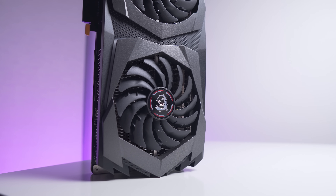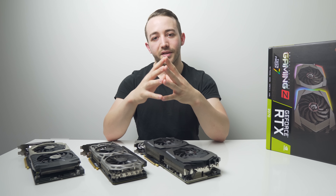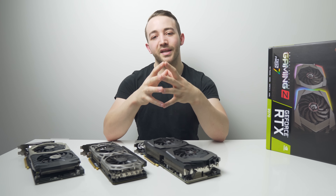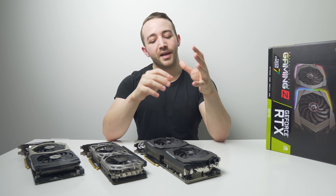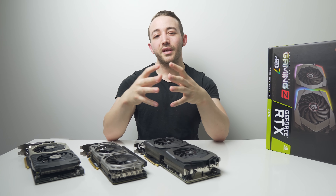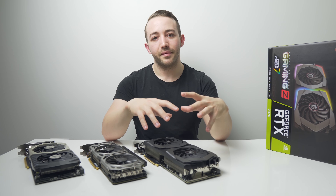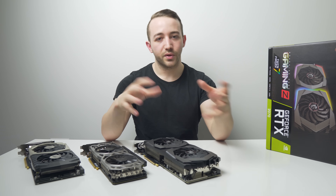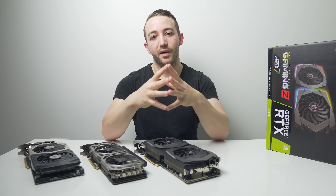I haven't talked about RTX at all, and that's because I don't think it's worth mentioning at this point. It's been over a month since the RTX 2080 and 2080 Ti launched and we still don't have a single game to test with RTX features. Even when RTX does make its way into games, it'll likely be DLSS in one title, some ray-traced shadows in another, and reflections somewhere else — not the fully fleshed-out RTX experience we were sold. Consider RTX a bonus if one or two games in your Steam library support it; it's going to take quite some time for this platform to mature.